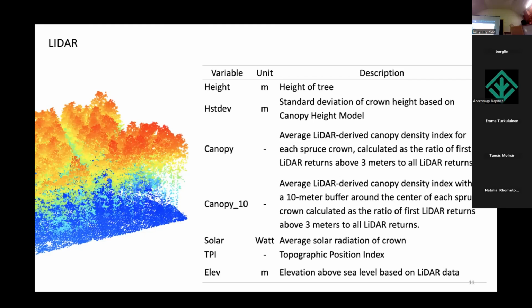I calculated standard deviation based on the canopy height model that was produced from the LiDAR point cloud, and canopy density indexes for the density of the crown, with a buffer of 10 meters from the center of each crown. And as I said before, solar radiation was modeled based on the LiDAR point cloud, topographic position index, and elevation, also measured using the digital terrain elevation.